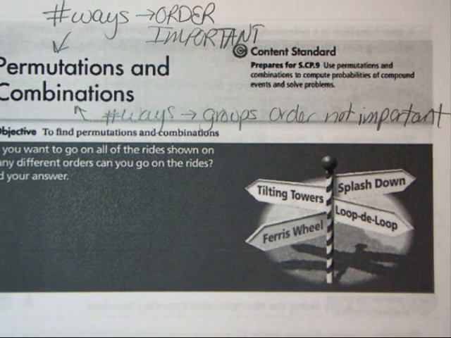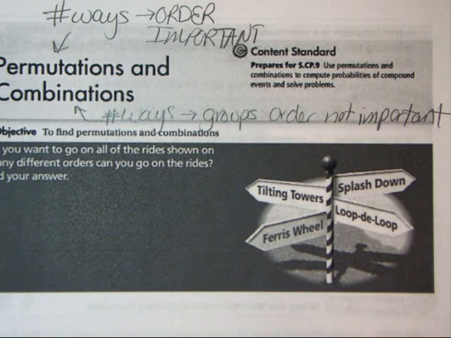Let me describe it to you like this. When I got married, whenever we did our reception, I had to decide on who was going to sit at what table. I was concerned about the combinations of people. If I were concerned about the actual particular seat they would be in, I would have been concerned with the permutation of the people. I didn't care where people sat at the table. All that I cared is that they sat at their group. I was concerned about the group of people, not the order in which they sat, which would have been the permutation.